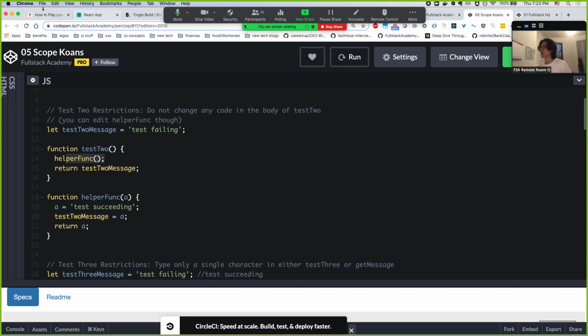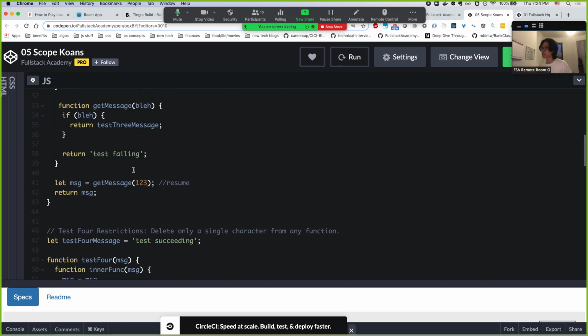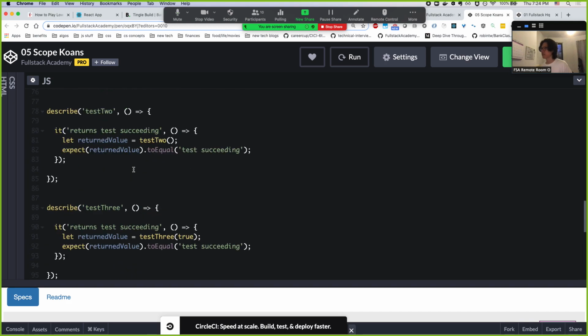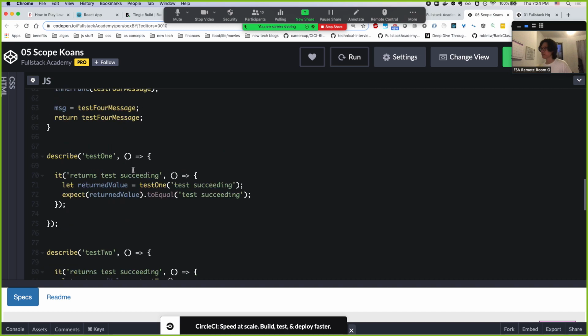It's going to keep going until it can't find it anymore. And if it can't go out far enough, then it'll just be undefined, because there's no value for it. Those are basically the important takeaways here, not really the riddle part.